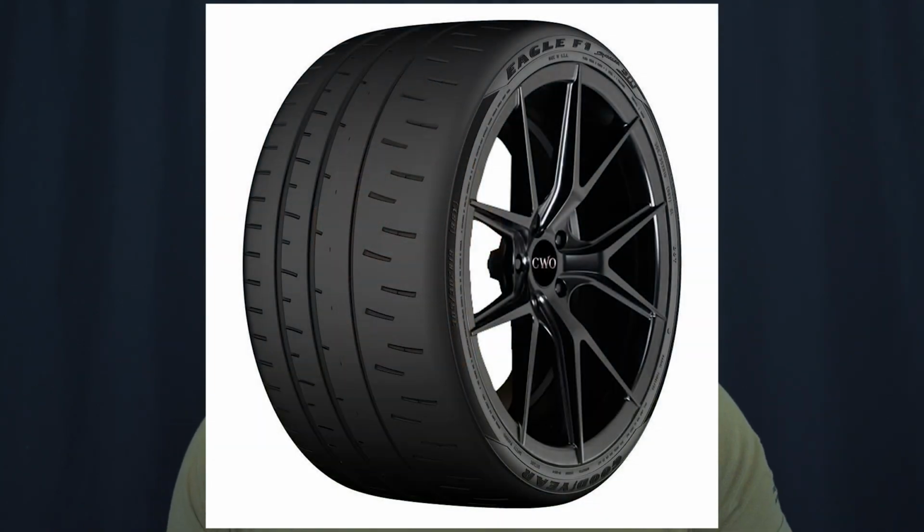Supercar 3R is a 100 tread wear tire by Goodyear. It is a phenomenal tire. I've used this tire for many years and wanted to give the Cup 2R a shot. But after trying the Cup 2R, I will say I will be returning back to the Supercar 3R. And the reason being is it is not as fast as the Cup 2R at the peak first 2 laps of that first heat cycle.